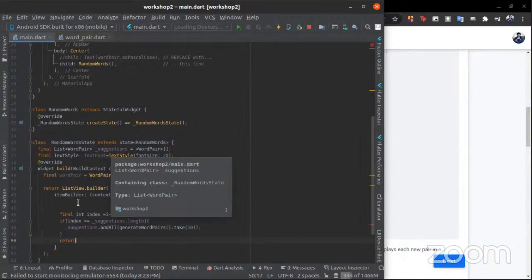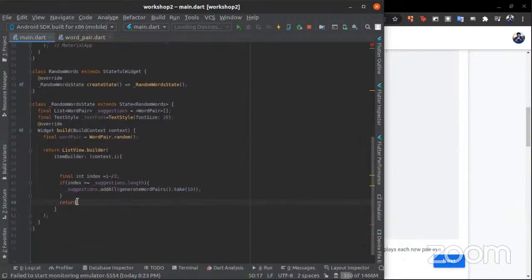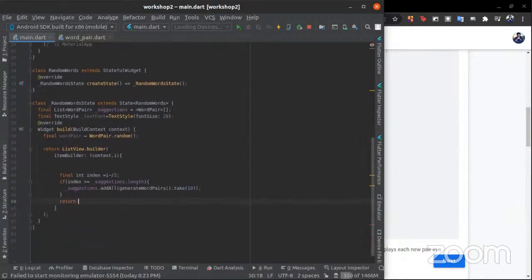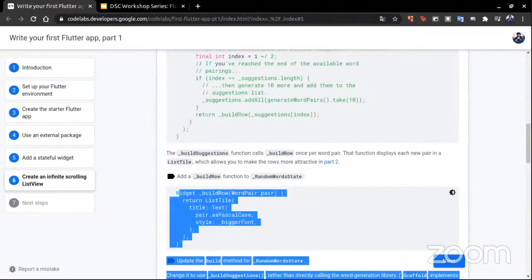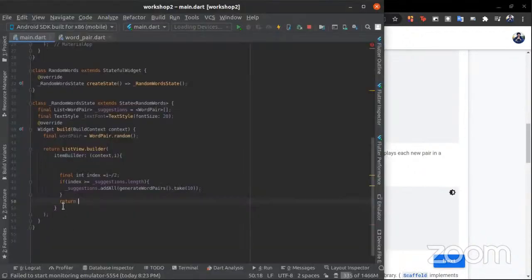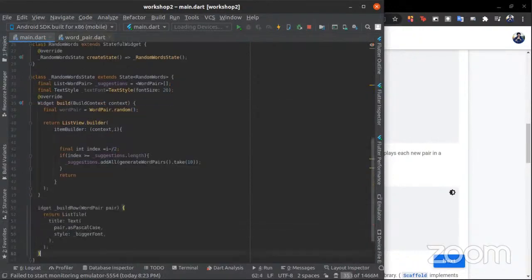Okay. I will just keep going with your logic. After that, they say to divide that one by a function. So I will copy the function as well. I don't want my internet connection going backward. So I just want to make sure where this one is. Okay, so here after this one we have our function. Okay, widget. So we are saying this function is returning a widget which is called bird row.